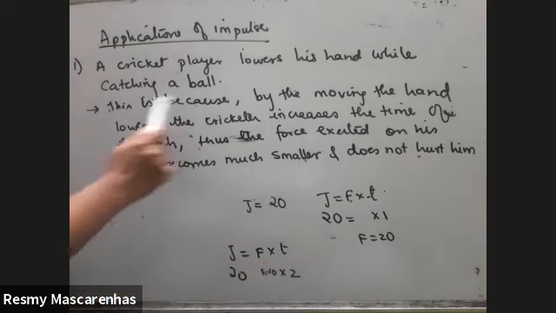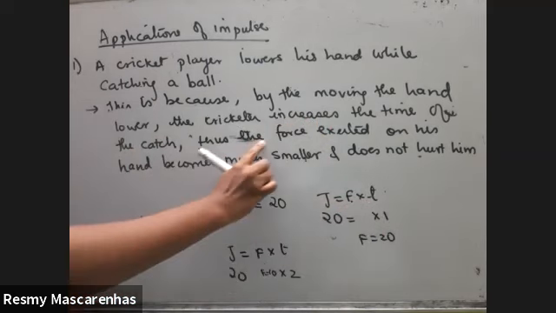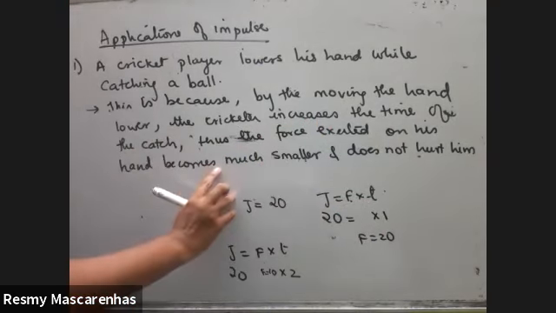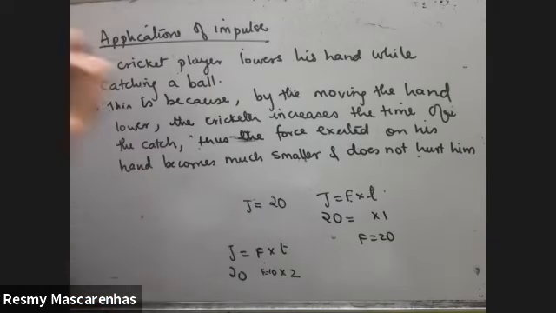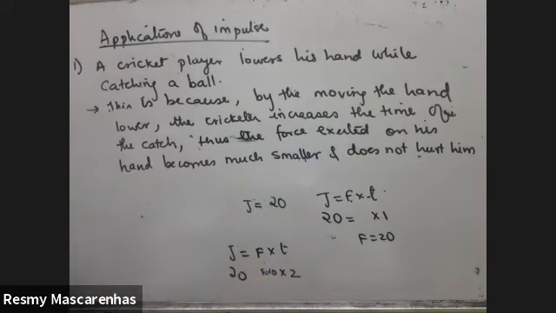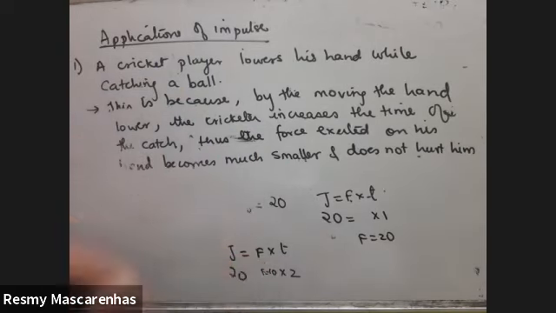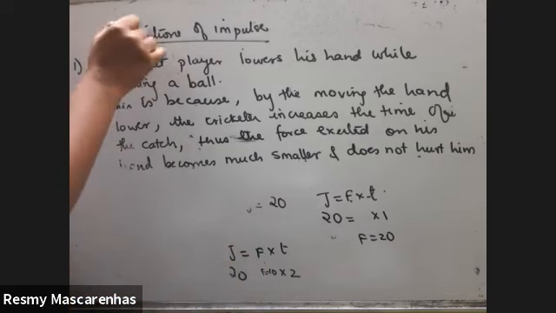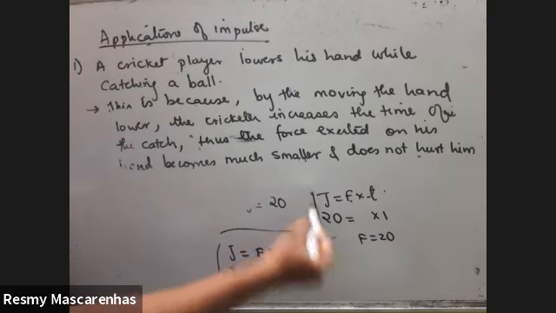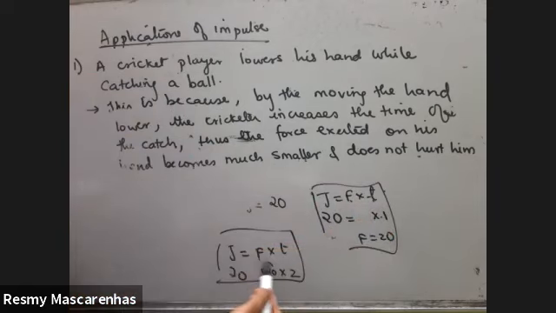So that is what it means. This is because by moving the hand, you are increasing the time, and that's why the force put on the hand will become small and it will not hurt him. More the time, less will be the force. So this is what I wanted to tell while deriving. As the time increases, your force will decrease.